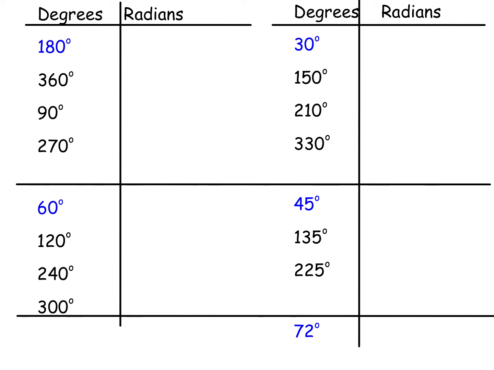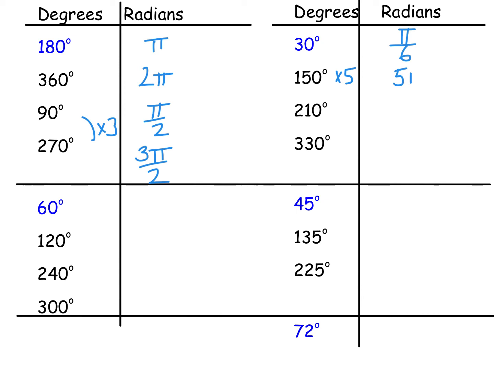So the core ones I gave you on the previous slide are already in blue. So we knew 180 was pi, 360 is double that, so that's 2 pi. 90 was half of 180, so pi over 2. And 270 is this one times 3. So it's 3 lots of 90, which is 3 lots of pi over 2. Now we got all them without any working, just by knowing that pi was 180. Similarly even, we said that 30 was pi over 6 because 6 30s make 180. The connection here is to get 150, we're just doing 30 times 5. So your fraction will be 5 pi over 6.